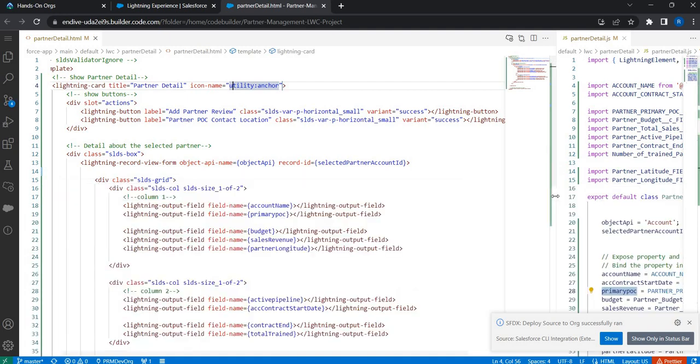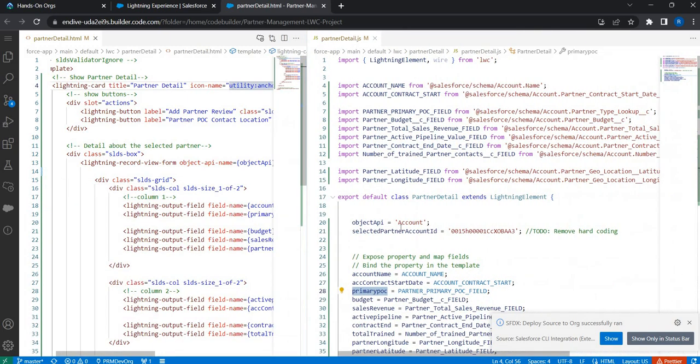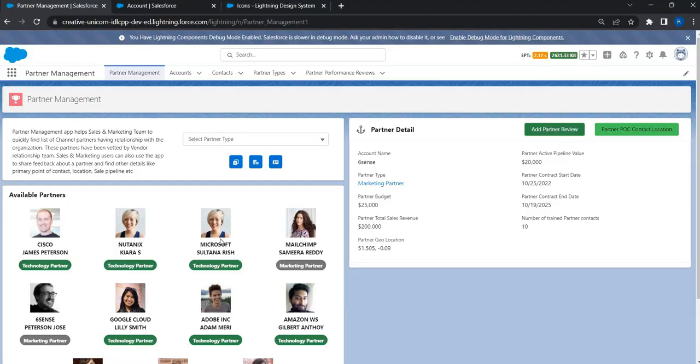So pretty much we are done with this partner detail, except that the data is hard coded now, isn't it? The partner ID is hard coded. Ideally, we wanted to show this partner detail on click of a particular partner, right? So let's further build this component with a hard coded record ID, and then finally when we bring all the components together we will just make it dynamic.